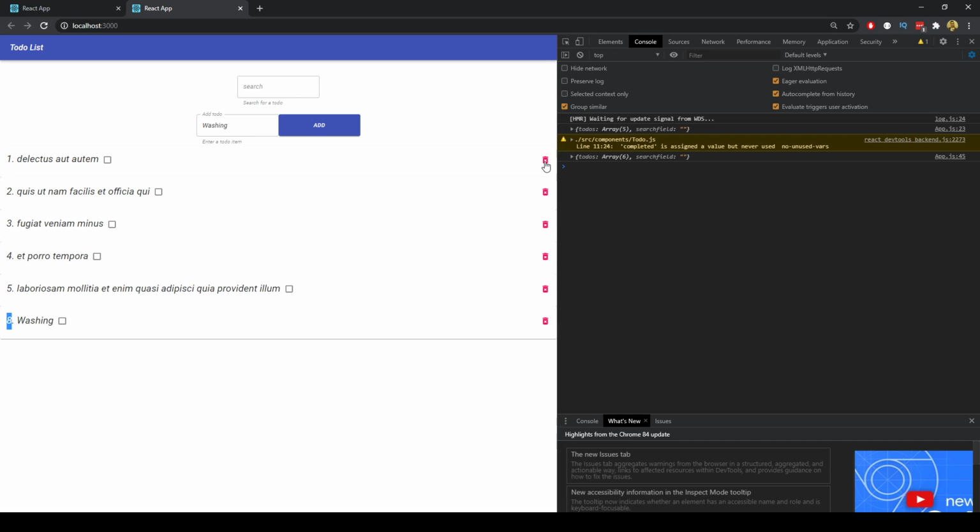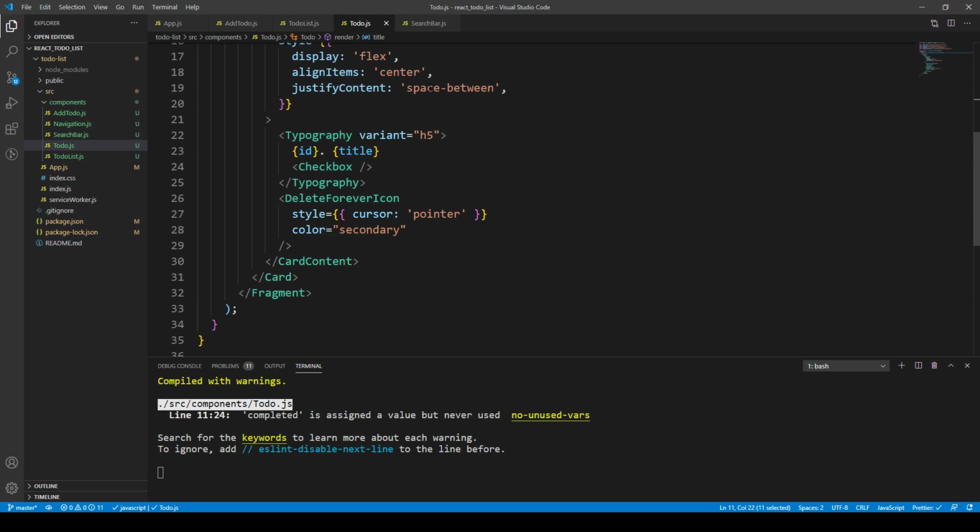So we want to click on this and we want it to do something, right? But now, unlike the add to do, which was just the child of app, now we're in to do, which is a child of to do list, which is a child of app.js. So we can see that we're nested deeper into the hierarchy here.